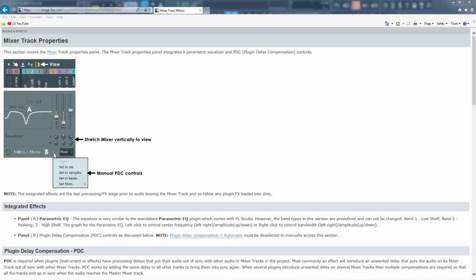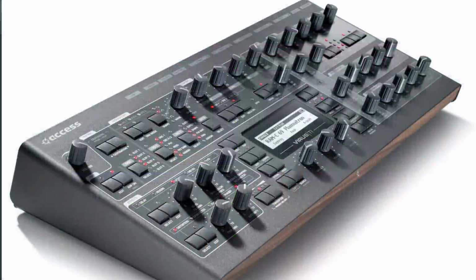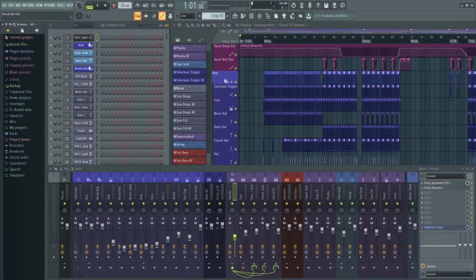In the earlier versions of FL Studio, the PDC has always been somewhat flawed. It doesn't always work, which will be obvious to anyone trying to connect external gear, such as the Access Virus, for example. The PDC also breaks down when you start doing fancy routing in the mixer. Like if you try to use a send track, for example, then the send track won't be delay compensated. There are workarounds that can make life easier by using a third track, for example, but that doesn't always work either.